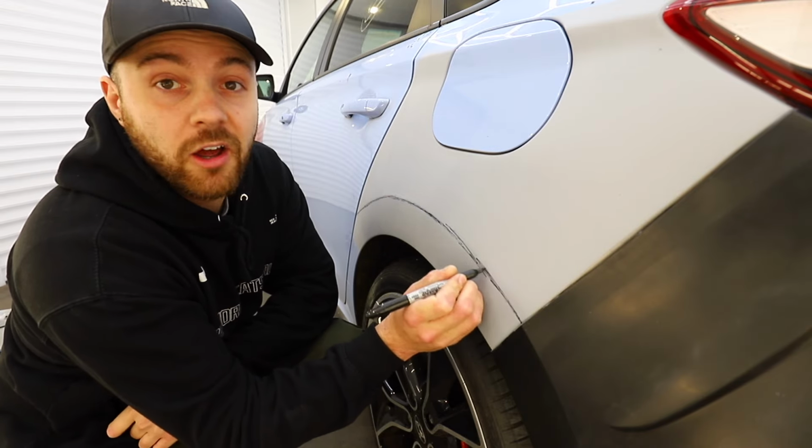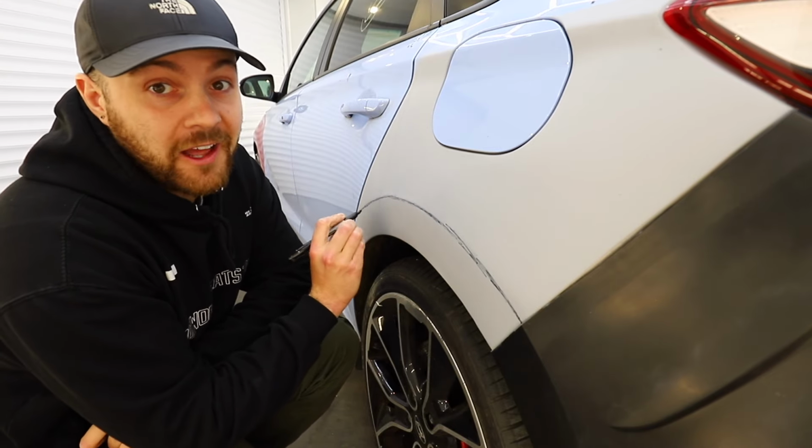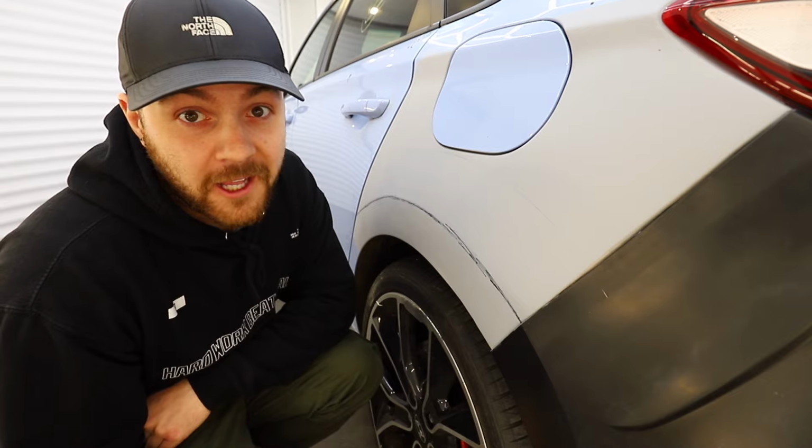So while we're waiting for the rest of the parts to show up for the front end, I still need like a headlight. I need to find a bumper and a bonnet as well. And that really is just a waiting game. But for now, we have some more modifications to be doing. And these ones are actually inside the car.